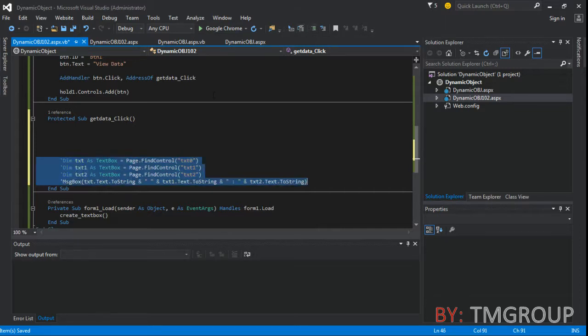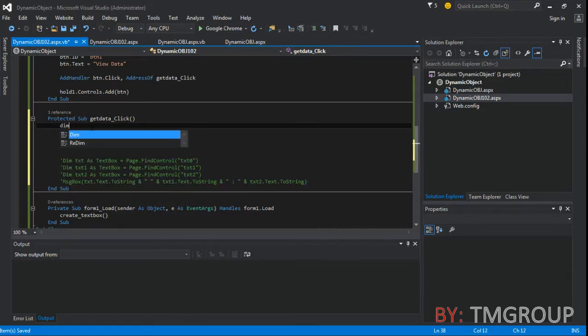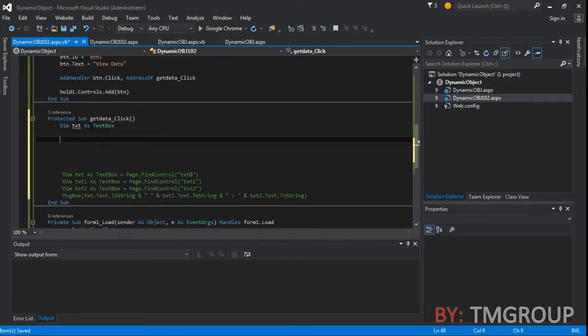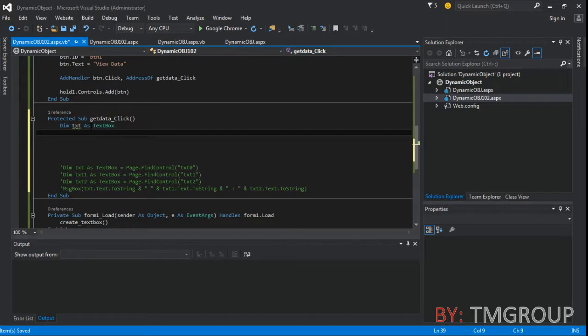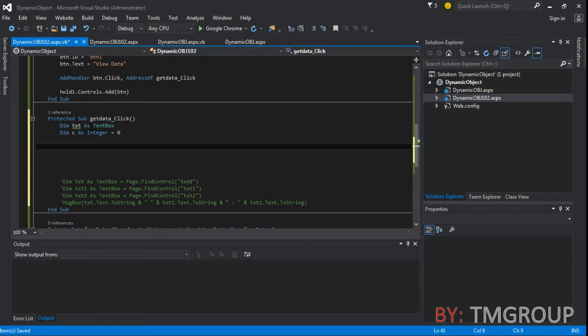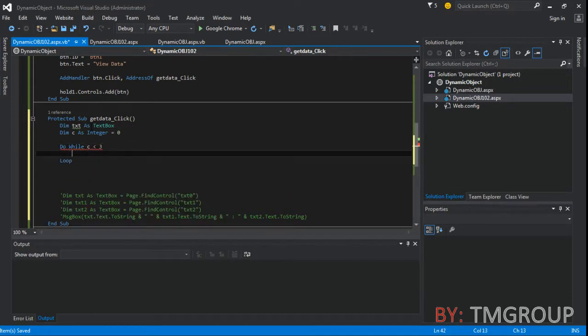Let me cancel this out. Okay. I go dim text as text box, right? And then we're gonna do counter dim C as integer equals 0, and then we're gonna do a do while C is less than 3. That's because we know it's 3. Loop.